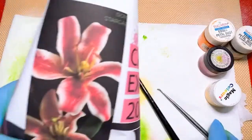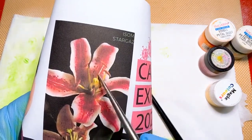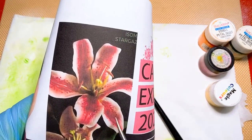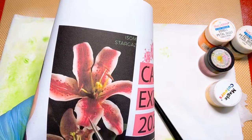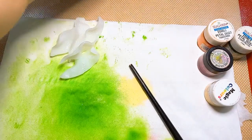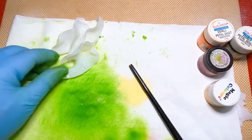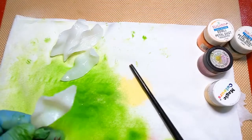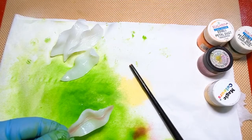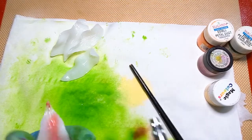So if you can see here, there is this rose color at the middle, leaving the sides white. So we'll leave it plain white. There is a darker color concentration at the bottom, so we have to execute that one as well. Right, so I'm going to put on my airbrush once again on the medium one, and now what we're going to do is try to hit only the center. Like so. There you go.